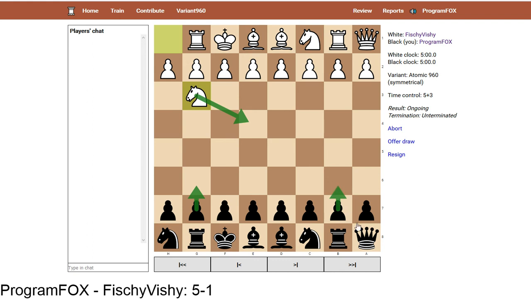Then I could do this to have a pin. That's one thing. Or, okay, otherwise, this will prevent the knight from going there, but not from going there. So I probably want to do the counter-attack first. This is a pretty tough position. I need to think about this.